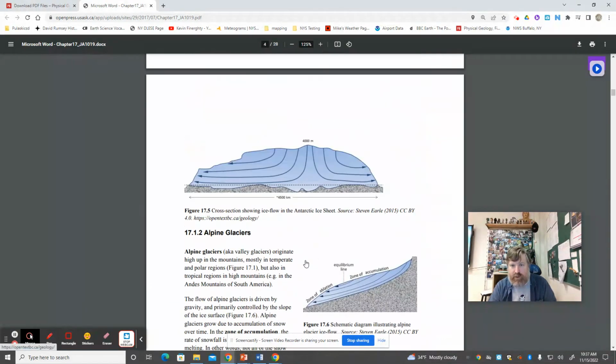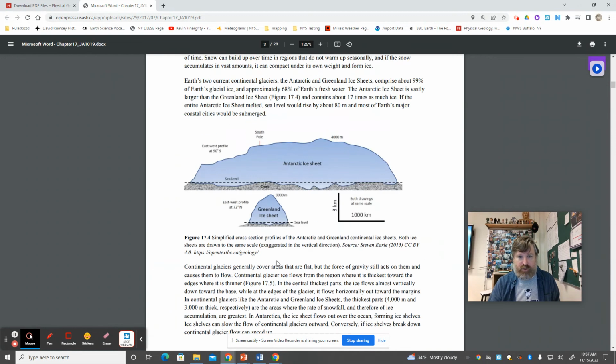So consider that with either one of these two types of flow, either coming down a hill with an alpine glacier or spreading out as a continental glacier. Then all you have to do in your head is put Oswego right here and the rest of New York right here. Yes, I know this is the Antarctica sheet and not the one that was in upstate New York during the Pleistocene, but it's the same thing, right? If we humans showed up and said, this is New York, a couple of thousand years later, that's what will be left of New York. What did the glacier do to all of upstate New York to mash it up and give us all these cool features? That's what we'll do in the next video.